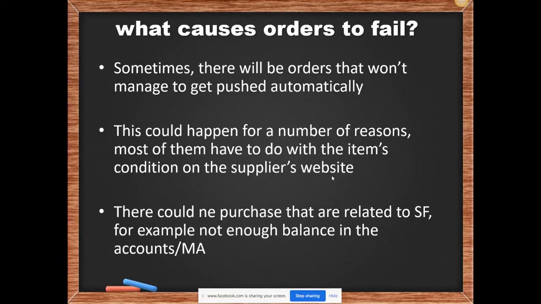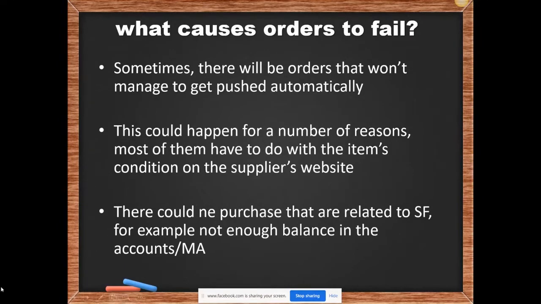So if the supplier decides to change prices at the last moment, it's our problem. If the item goes out of stock at the last moment, it's our problem, and so forth. Since we don't own the inventory, we don't manage the inventory, it's just beyond our control.